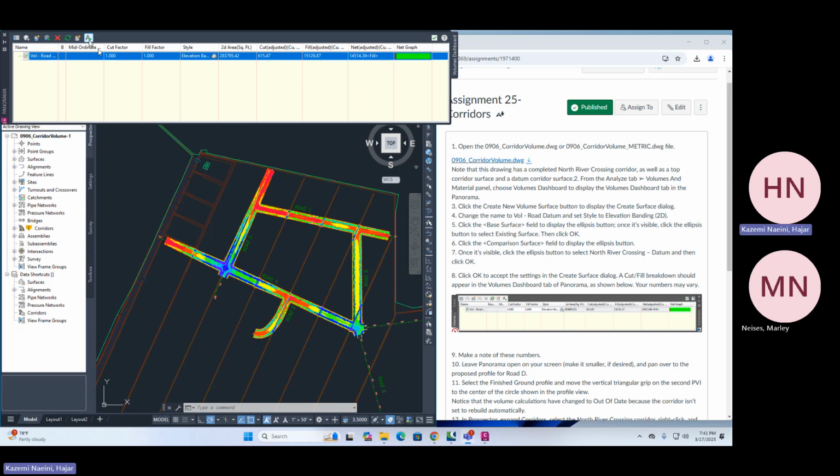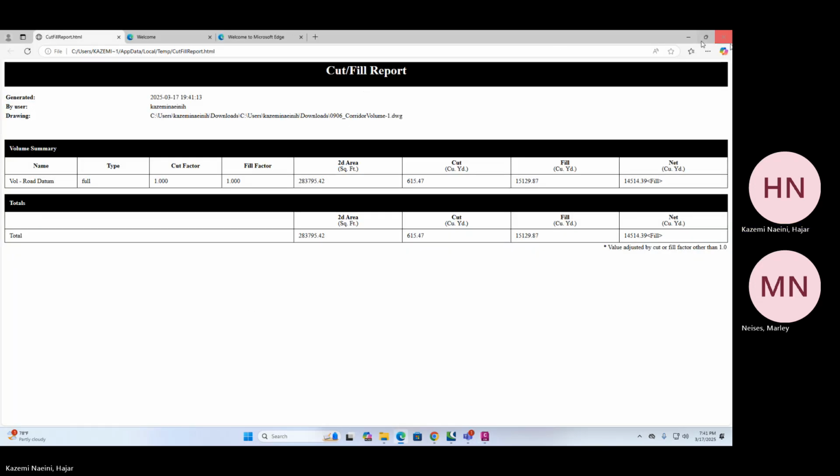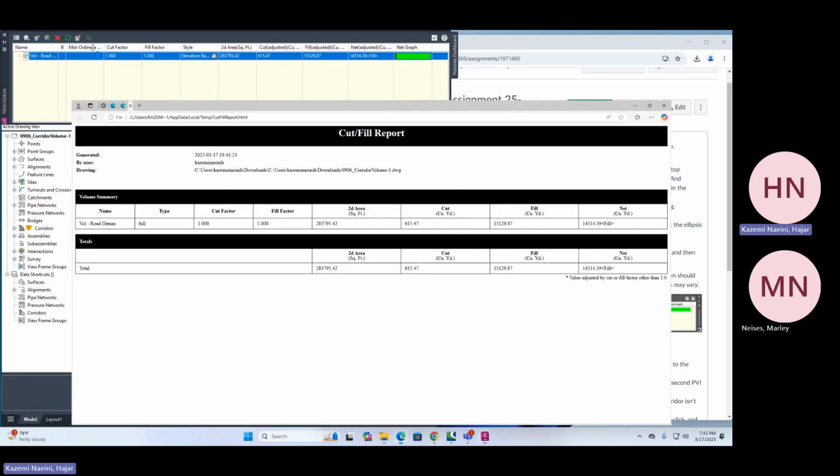And you can go to insert cut fill summary. You can go to generate cut fill report and create a report.